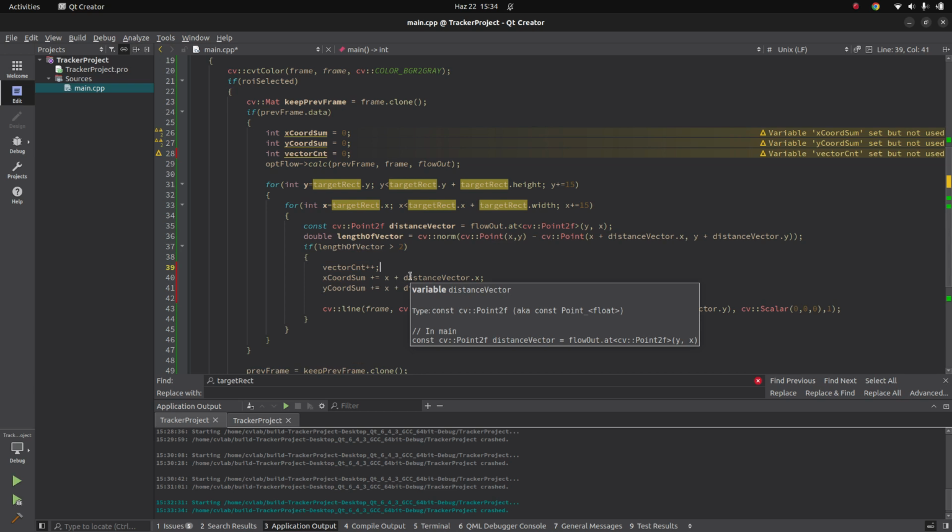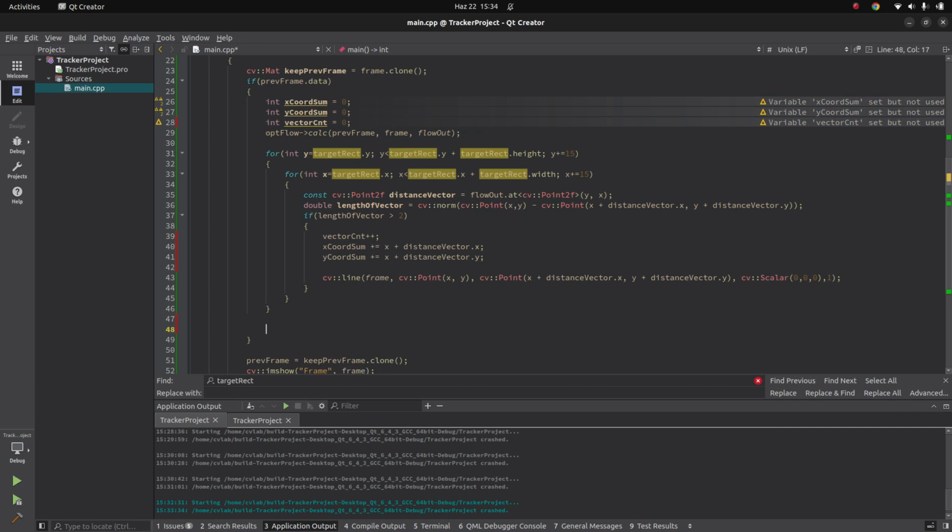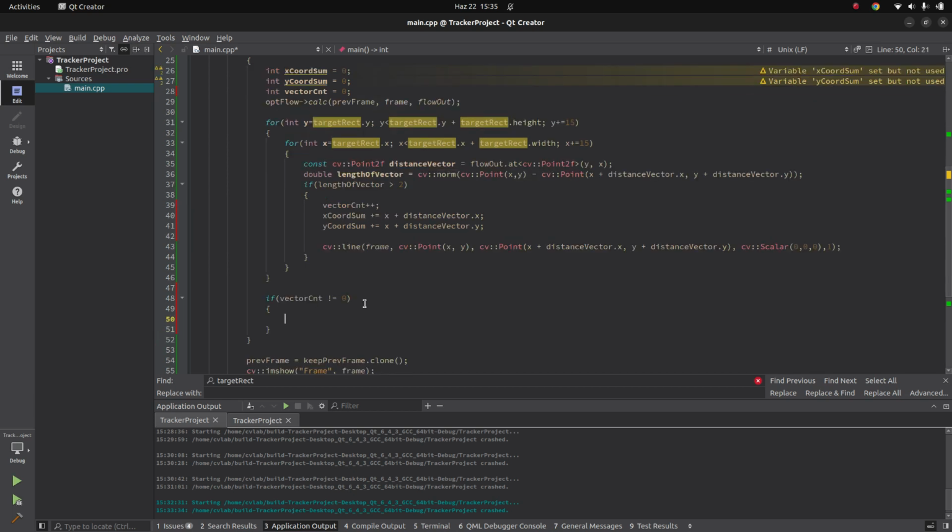The next is gonna be at the end of the for loop. It's gonna be out of the for loop, and we need to make a simple check here. Maybe if the vector count is not equal to 0. If it is 0, just do not enter here. Here I want to update my target rectangle.